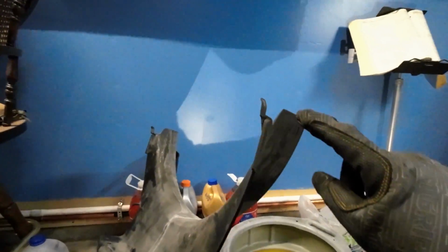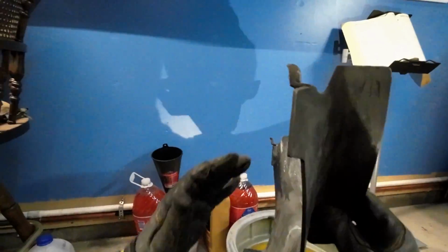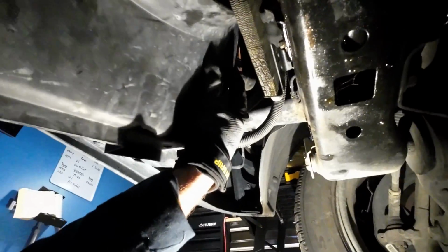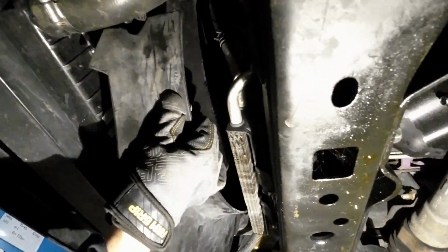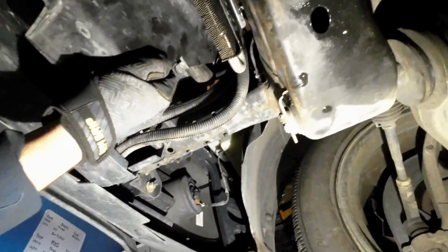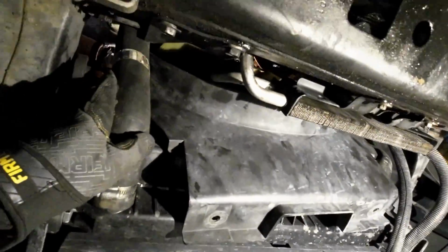Looking at the lower shroud, there's 2 plastic clips on top and 2 on the bottom here that are going to need to rest inside the upper shroud. So this lower hose coming off the degas bottle, we're going to try to push that hose off to the right. Try not to rub the power steering cooler. Rubbing that power steering hose.